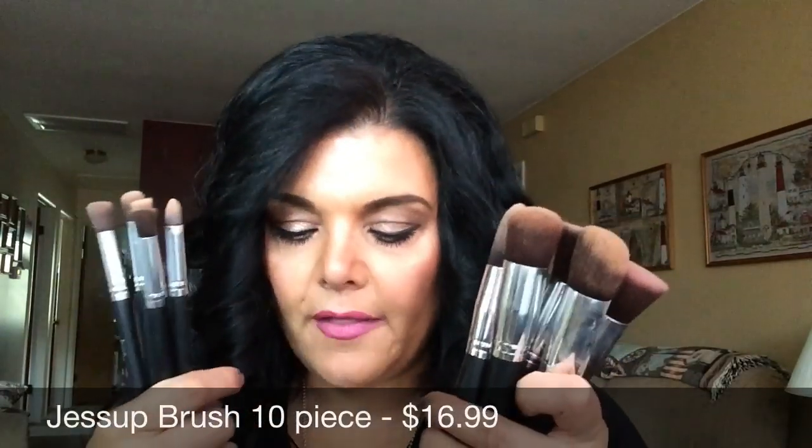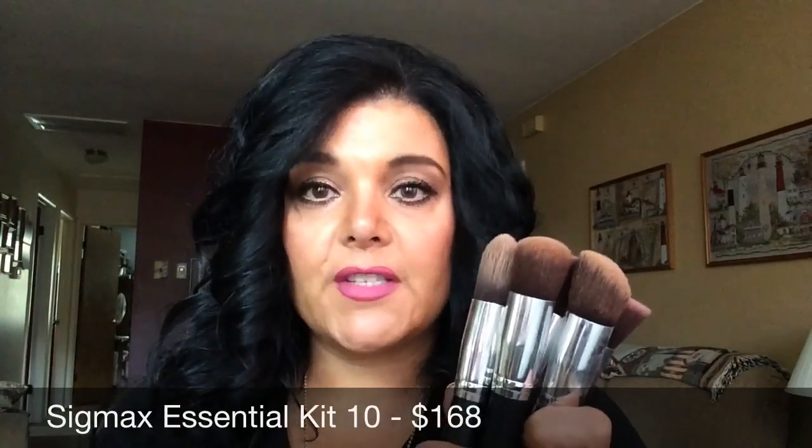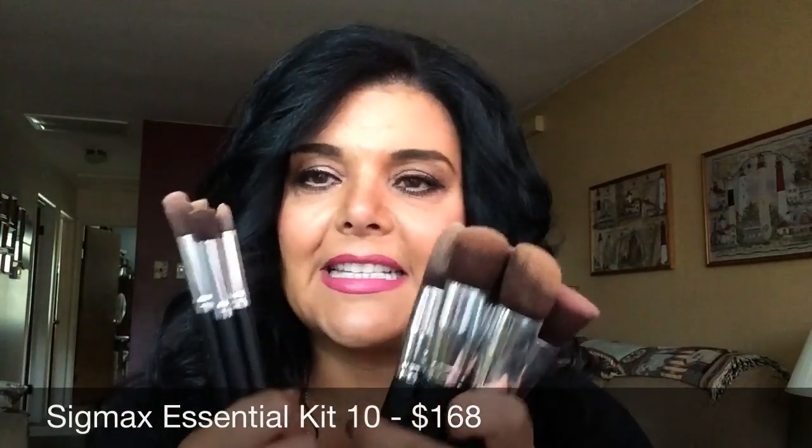Now, these brushes I purchased on eBay, and you get 10 of them, and I think that you probably have seen these on YouTube. These are the Jessup brushes. If you purchase these 10 on Sigma, it's called the Sigmax Essential Kit, 10 brushes, and they retail for $168. So you get 10 brushes with the Sigma kit for $168.